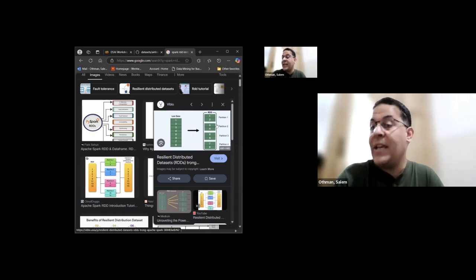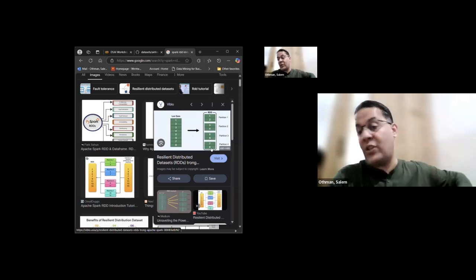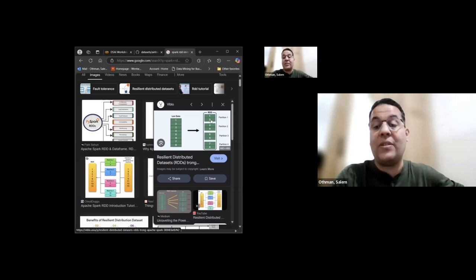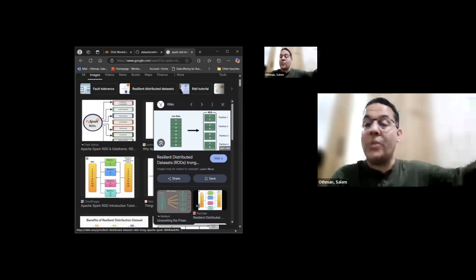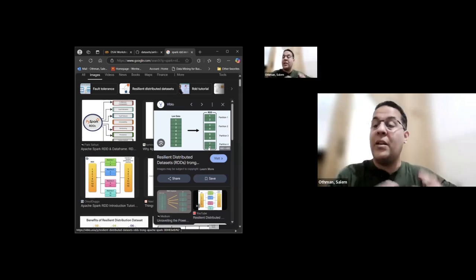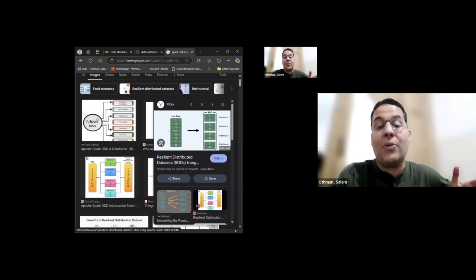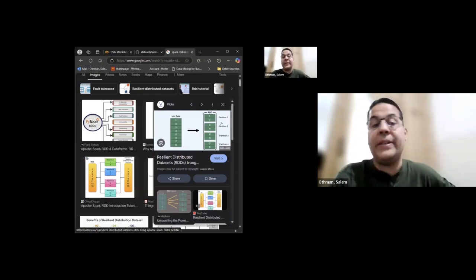You can see here we have a list of data. We can create an RDD, and each RDD has many partitions. Our data is partitioned, for example, 1 and 2 on one machine, 3 and 4 on another machine, 5 and 6, 7, 8. Can you imagine your data at 10 terabytes, 20 terabytes? So that's the RDD. Always remember it is immutable. When you create it, you cannot change it. You need to create a copy of it.